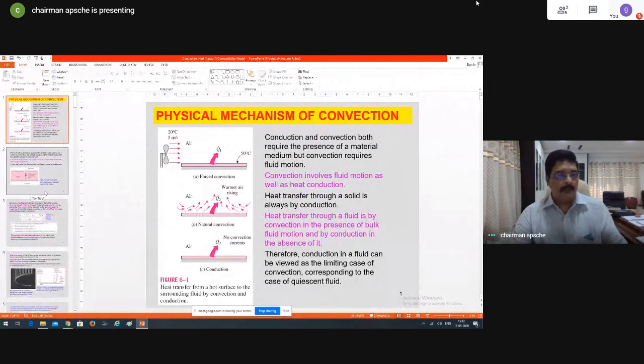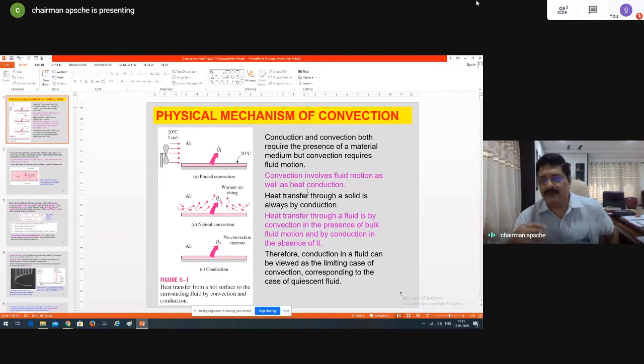So very briefly, we were discussing, I just started discussing convection heat transfer. Okay, convection involves fluid motion as well as heat conduction. Both the things happen parallelly. See, when I said heat transfer is because of the bulk motion of the molecules, one molecule is going to the hotspot picking up heat, and another molecule en route as it is coming up may get a chance to collide with the rest of the molecules, because they are many in number, and the random motion of the molecules necessitates a collision. Collision is obvious, and therefore collision happens.